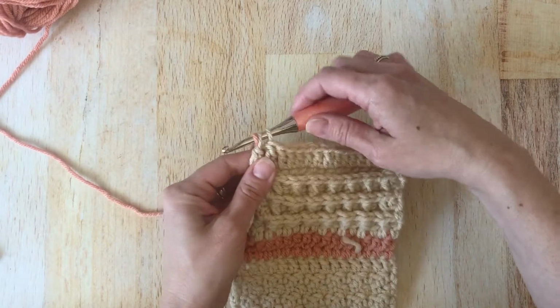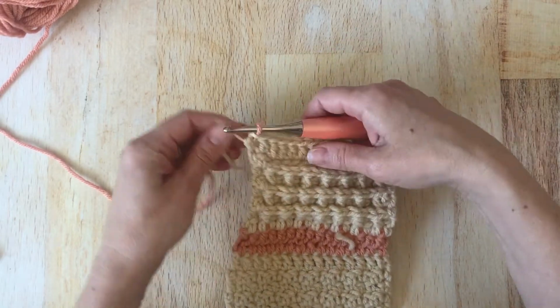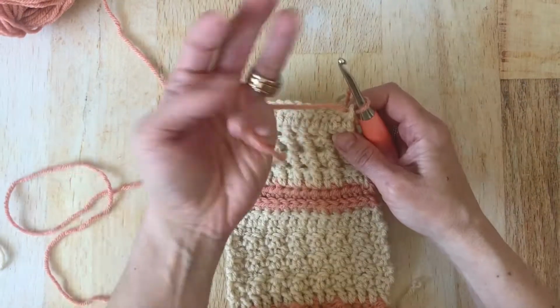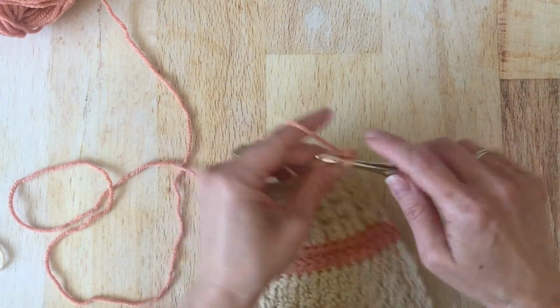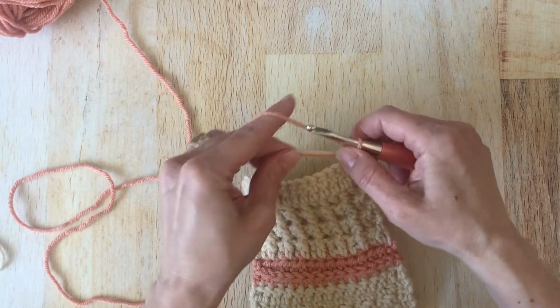Row 23, change to our contrast color. Chain 1 and single crochet in the first stitch and in each stitch across the row.